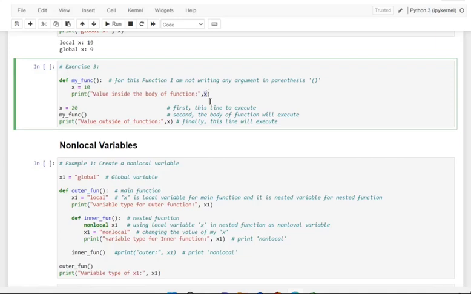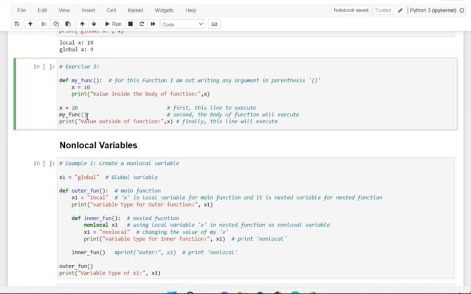Here exactly it would be 10, but this x is equal to 20 is the second line, and the initial value of x is 20. Even though my function changed the value to x is equal to 10, it did not affect the value outside the function.